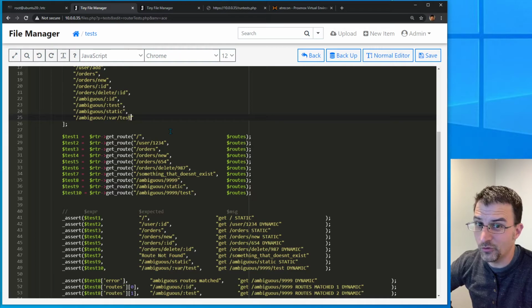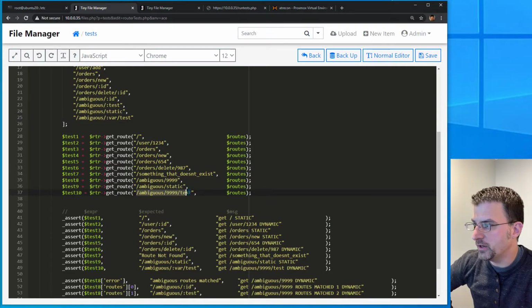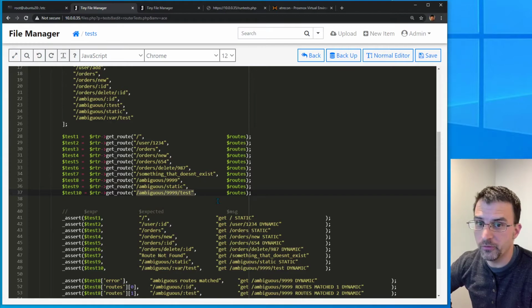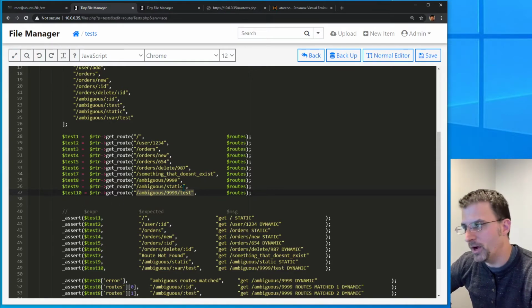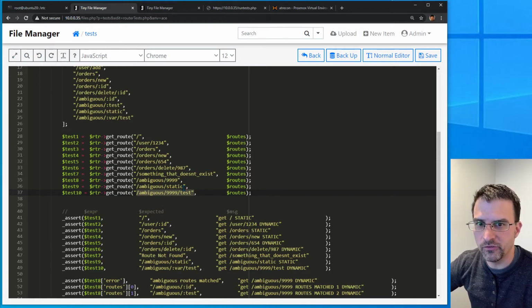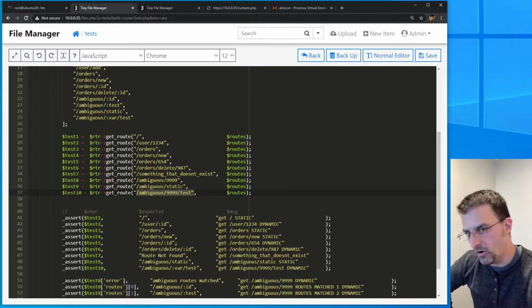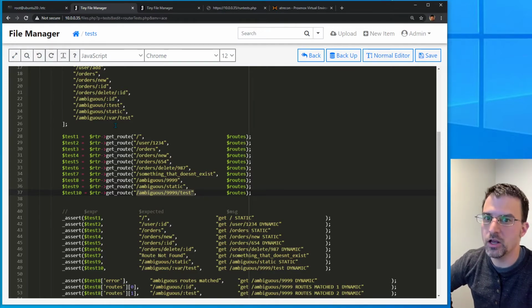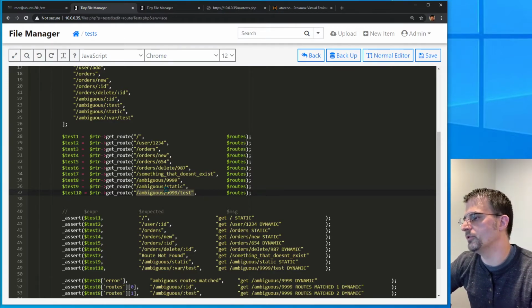So that decreases the ambiguity. It should be able to verify that. And you can see in this line right here, the router should be able to understand, okay, yep, it is variable, but I understand that there's this extra path at the end. It is unique. I know how to handle this, and so on, so forth. You guys with me so far?